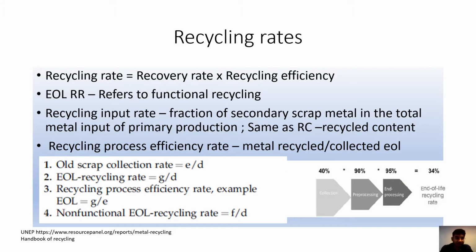Okay, so this is really an important slide, so pay attention. The definitions here have a lot of value because they dictate policies through which we understand recycling and implement recycling policies. So for instance, one of the most important definitions is EOLRR, end of life recycling rate. It refers to functional recycling. So how much of the metal that is collected at the end of life goes back to being useful functional metals or alloys is defined by EOLRR.